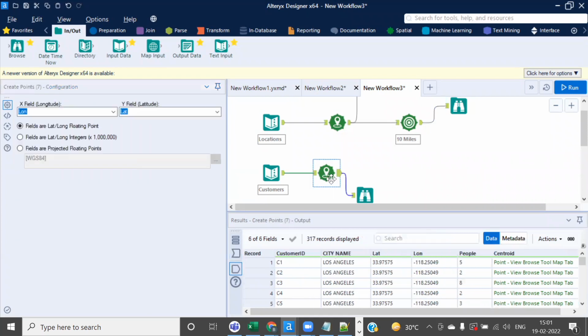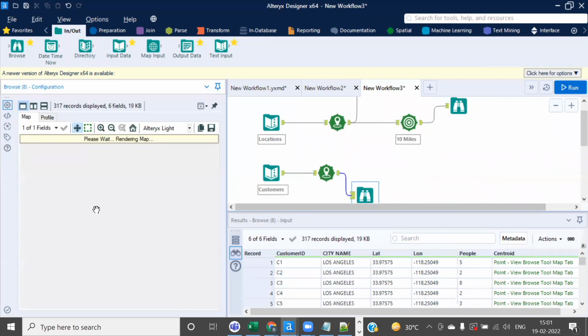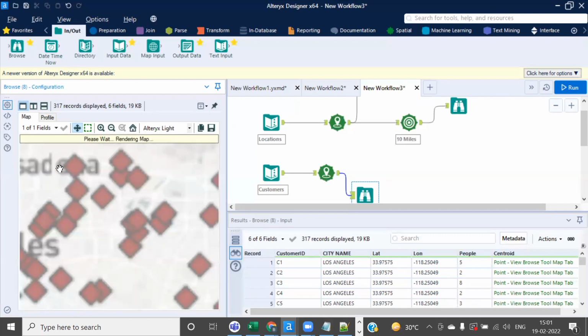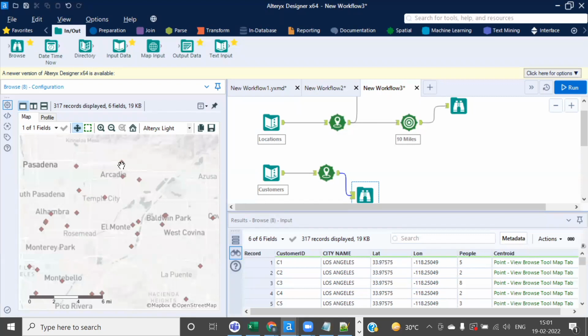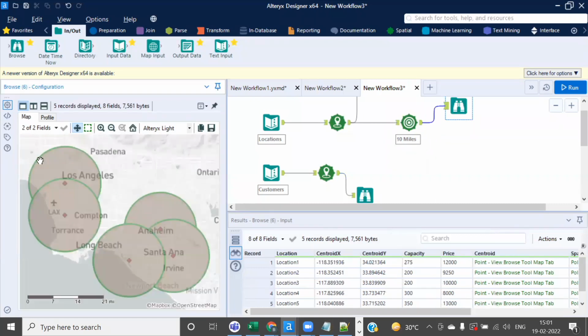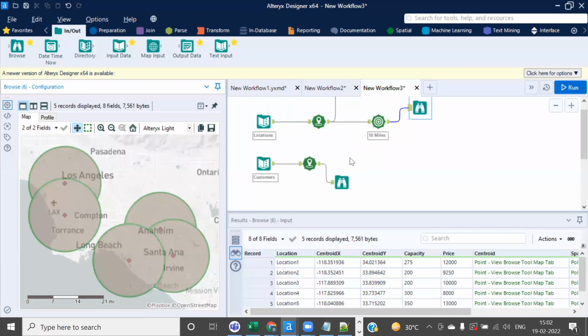Say for example, this is my target. I'm using the word target here. Observe here, this guy is my target. This one dot is my target. Is my target within the universe? This one circle is my universe. So is my target within the universe? Like that I'm checking. Am I making sense?